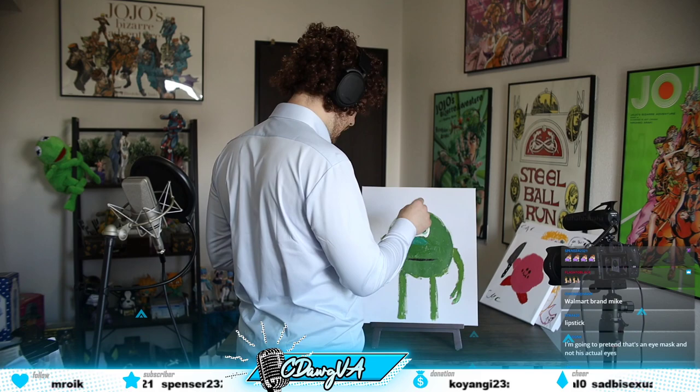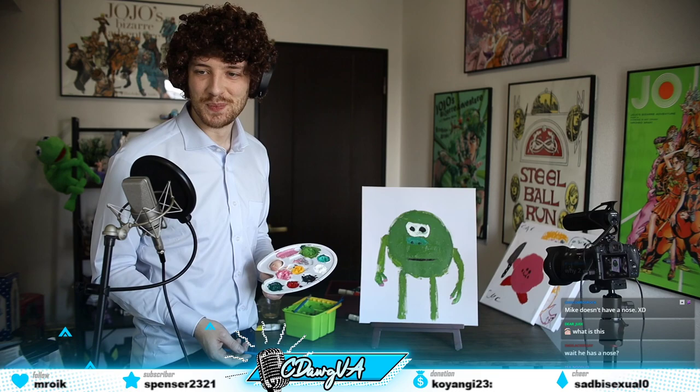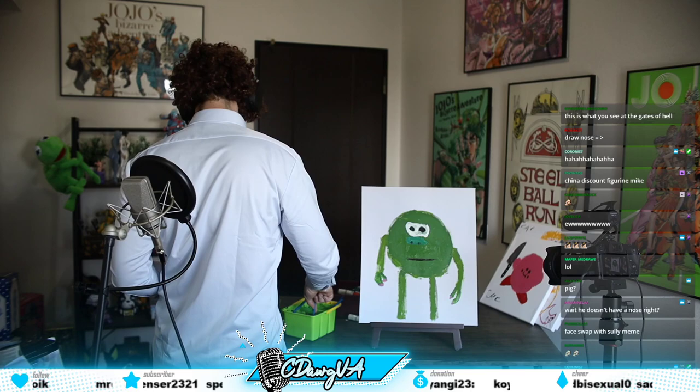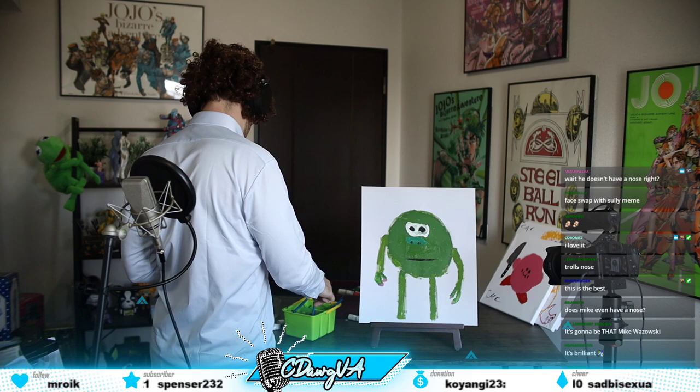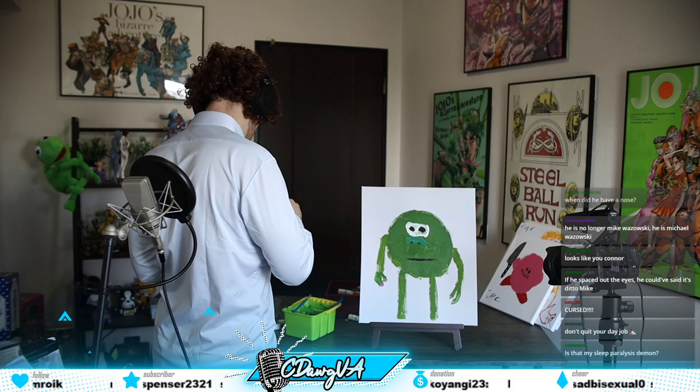Realize this is probably not the best work I've done. That seems... oh, God. It's good. It's good. It's doing good. It looks good. It looks good. You'd like to see it. So for the horns, I'm thinking of combining pink with yellow. That's what I'm thinking. A good little mesh.